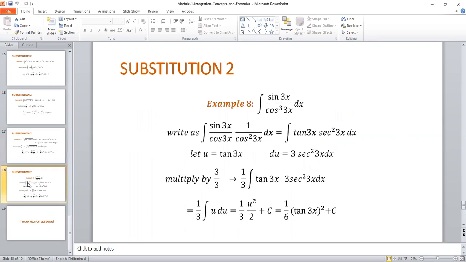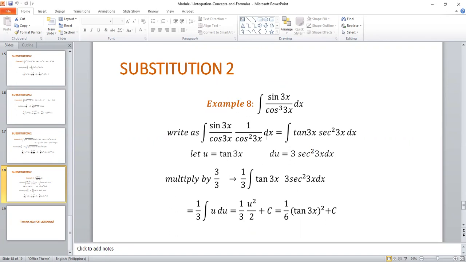Substitution, 8th example. Now, understanding the principle of substitution is very useful, class, whenever you're dealing with complex expressions. Like this one, you have a sine 3x over a cosine cube of 3x. You always look for association between functions that are written in your integral. We know that your cosine is related to the sine and vice versa because one is the derivative of another.